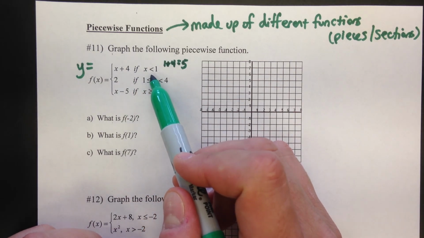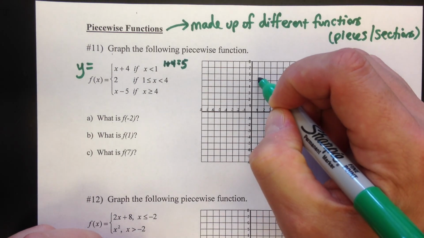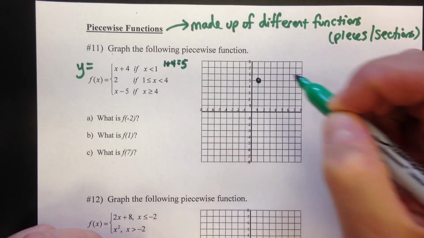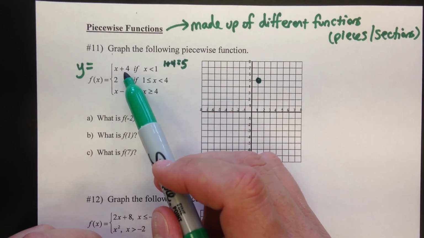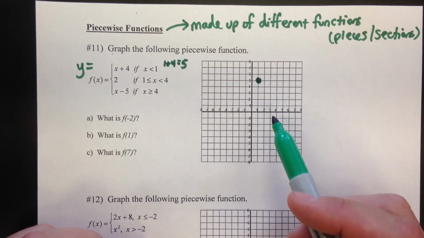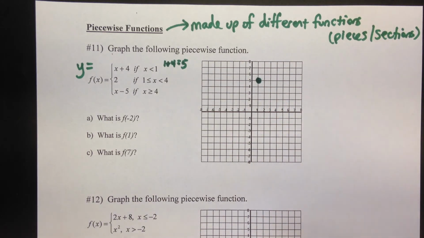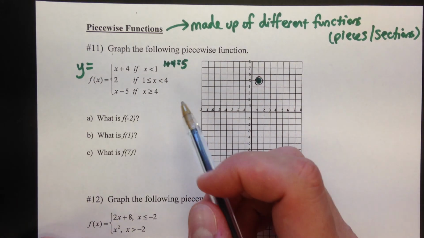But it's less than, not less than or equal to. So when I go to 1 comma 5, I am going to put an open circle there. That's not part of this graph x plus 4. Okay, so that's an open circle. Well, it actually doesn't look much like an open circle. Maybe I should use a pen here. But so that's open. Pardon the size of that.